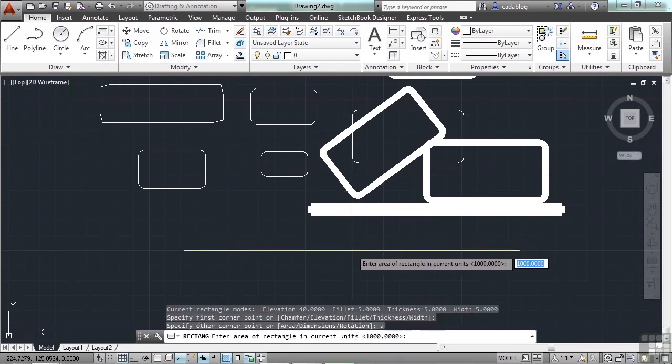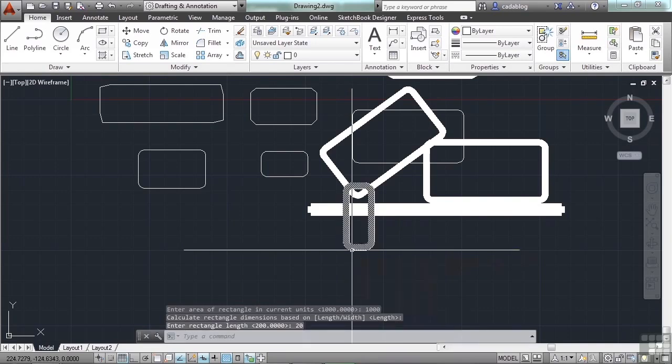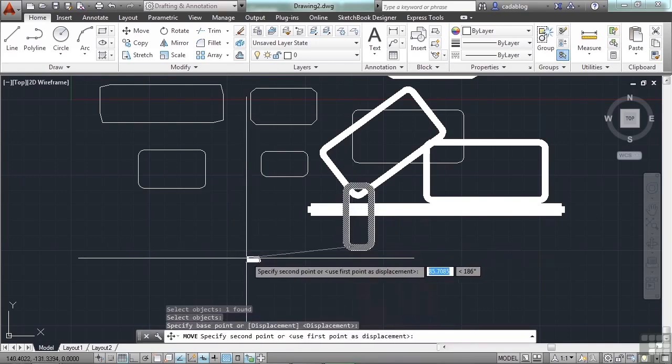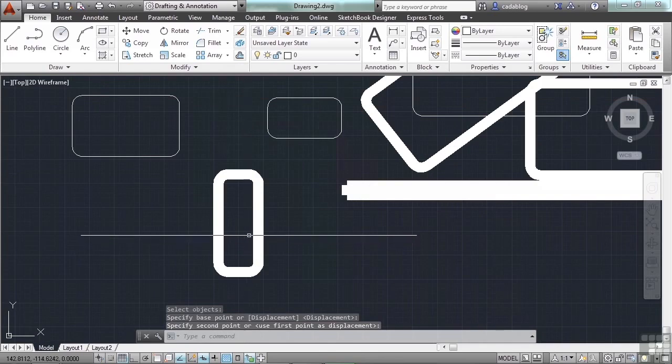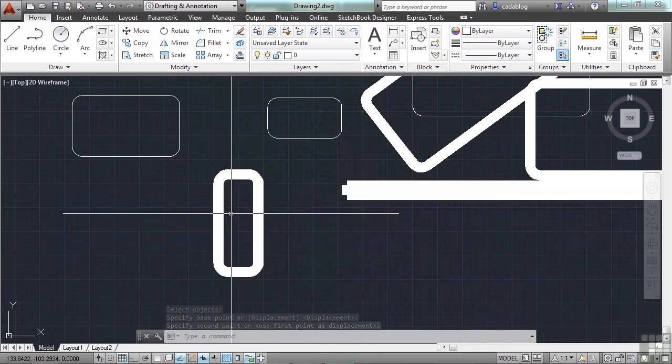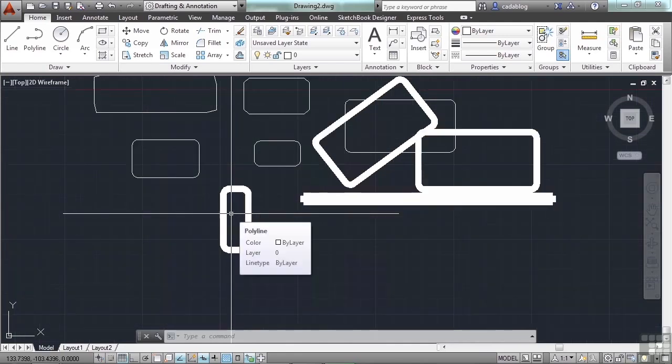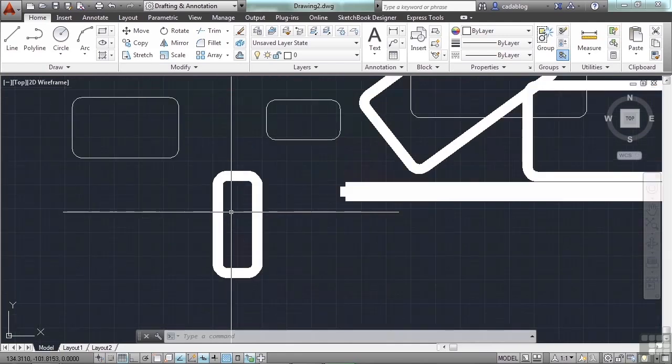We'll go area, and then we'll go 1,000 units. We'll go length again. This time we'll say 20. And there you go. Now you have a rectangle with thickness that has a square footage or square units of 1,000 units. So if you're trying to design a swimming pool or a room for your house, and you need it to be a certain square footage, and you know you want one length to be a certain length, then it's very easy to get the other length without having to do any math.